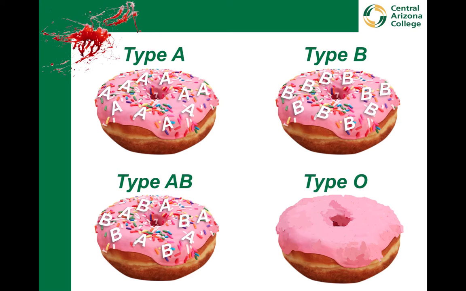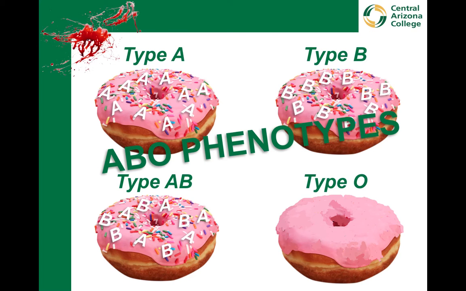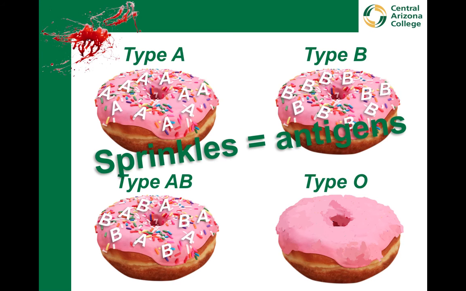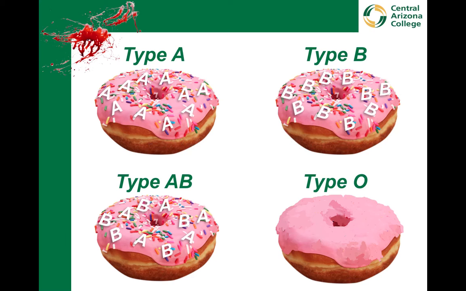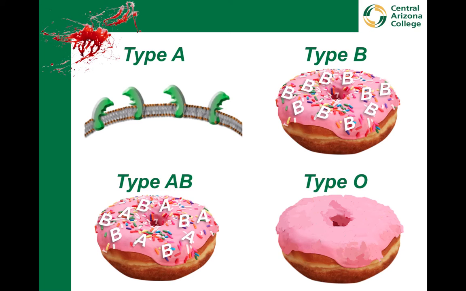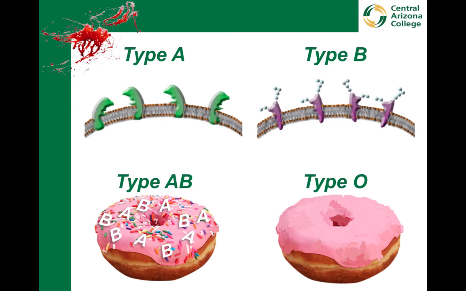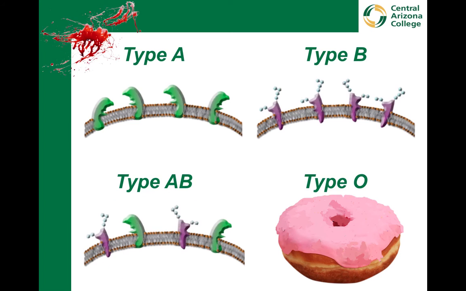These A, B, AB, and O are traits that an individual expresses. So what I'm trying to tell you is that donuts are the blood cells and sprinkles are the antigens on their surface. We designate different types of antigens either as A or B. So A people have A antigens on their surface. B people have B antigens on their surface. AB people have both. And plain donuts have neither.